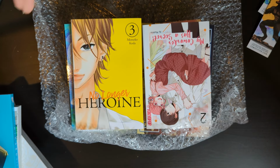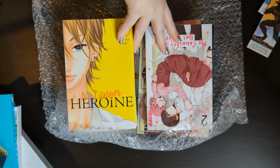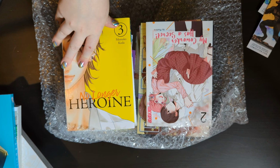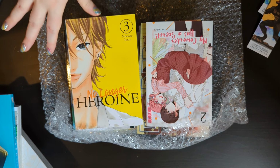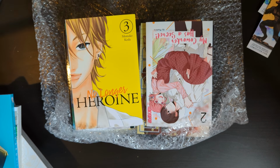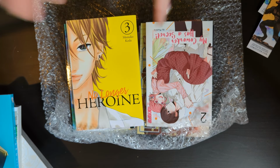For example, I don't like Dreaming Sun because of the way it handles age gaps, but I really like Kiss Me at the Stroke of Midnight, and the age gap between the characters in both series is exactly the same, but I was fine with one and not the other. And actually no, I could probably really rant on why I don't like one and not the other, but that's not the point of this video. But sometimes it's just, I didn't really like it.